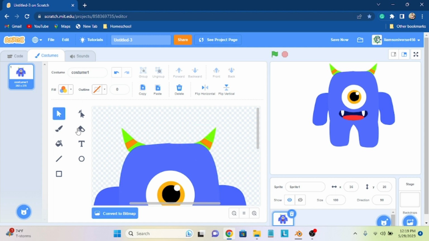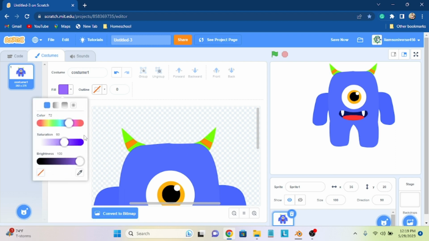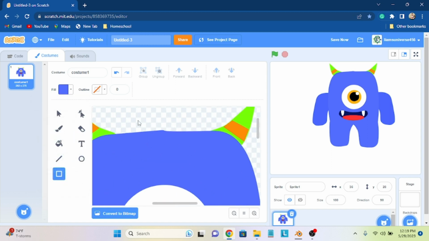I want to actually add another thing to the head. You don't have to do this, but I'm just going to add like some little hairs to the head. But I'm going to make it the same color. So I'm just going to go here. Or actually, let's make it a circle. And then we could select this edge. Yeah, actually, sorry, let's make it a square. This will make things easier.